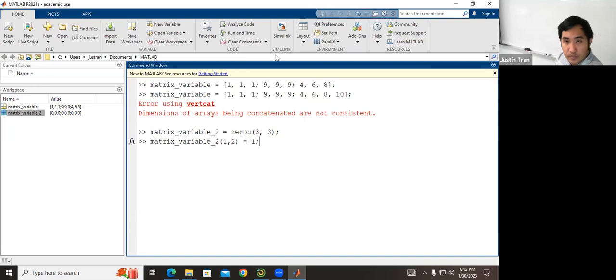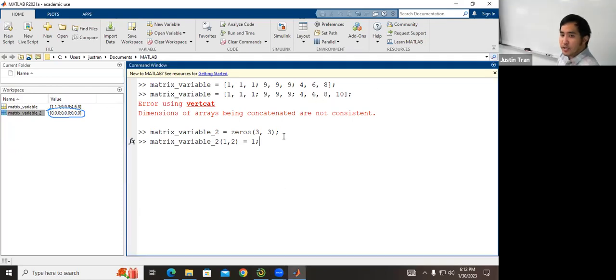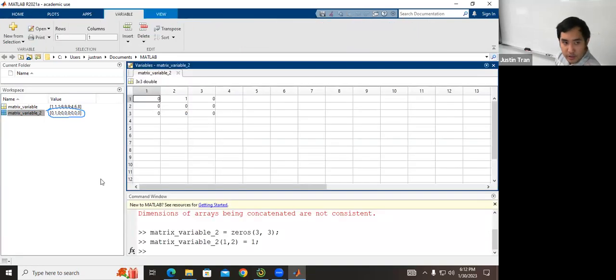Same thing as before, let's pay attention to this side here. Right now our matrix is all zeros, but as soon as I hit enter here, the entry that's on the first row and second column is going to change to 1. Let's double click this just so we can see. Now this is the result of the matrix after we ran that line of code. You can see here that the entry in the first row and the second column is now 1.